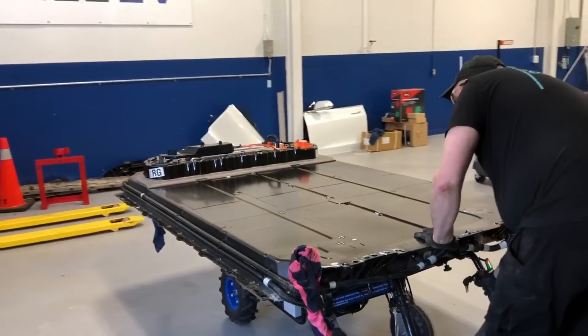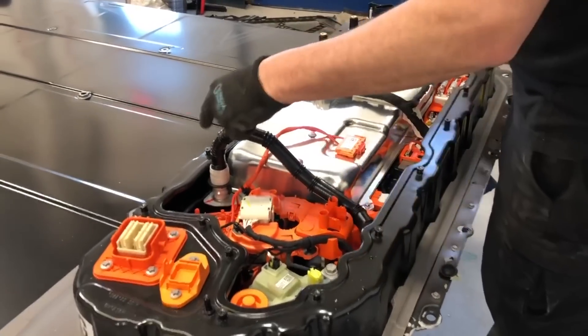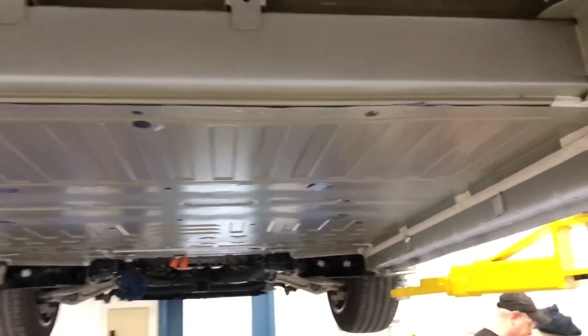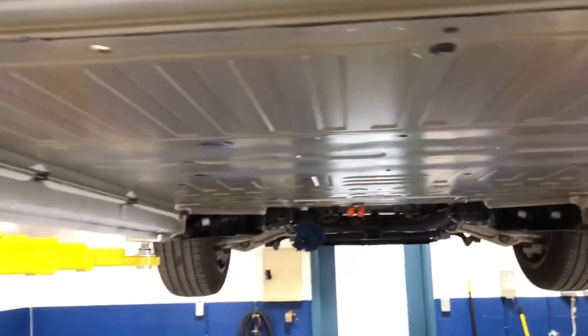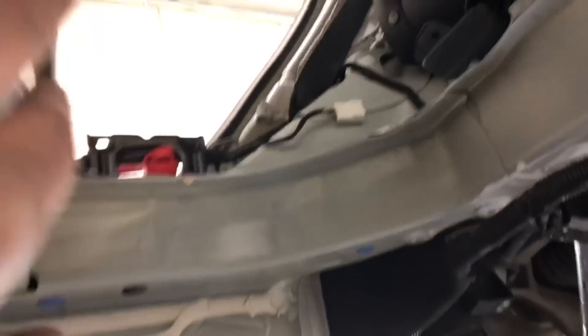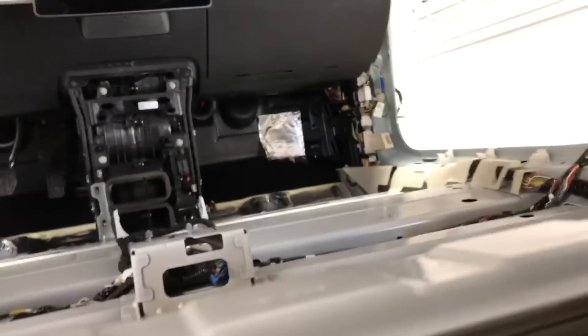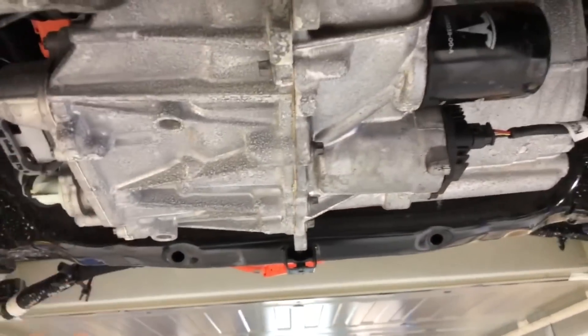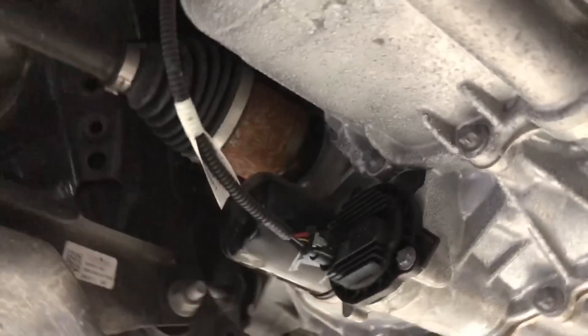You see the cooling tubes that go through? Exactly — that goes through the charger controller. And this is where the battery used to be — just this awesome space underneath. Nice look at where the brake lines are. So if you did have a brake line leak, you'd be taking the battery out to fix those. You can get right up inside here. Check out that nice shiny electric motor up in there. Really not much to it.